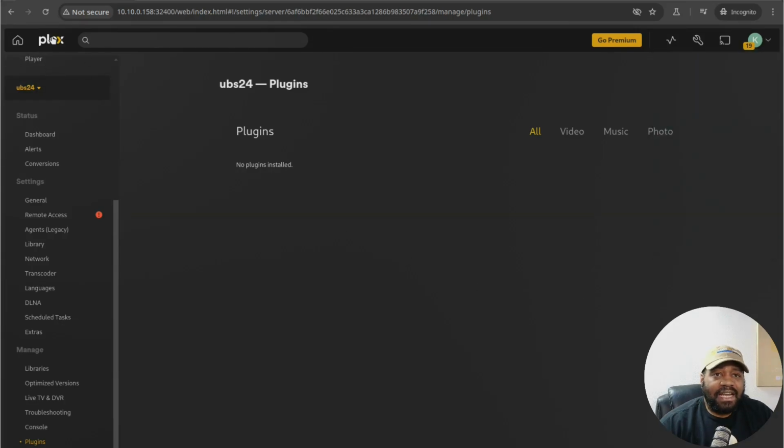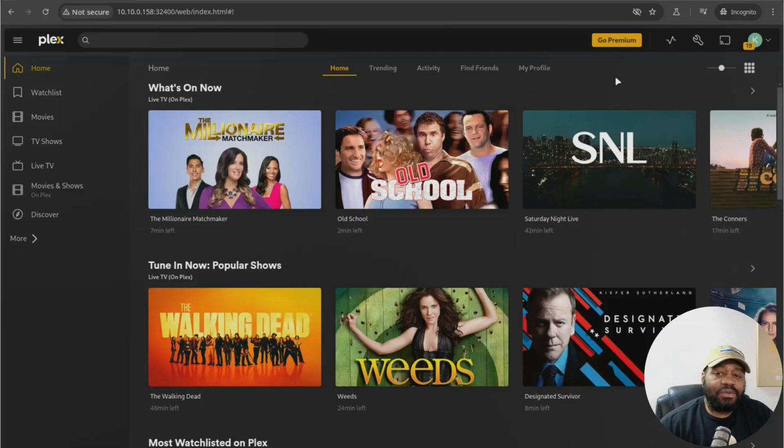You can install an app on your phone, connect to the server. As long as you're on the same network with your phone, you can watch all your videos. That's one good thing that's going away with the update that they're making. As long as your phone is connected to the Wi-Fi that your Plex server is on, you can watch the full video or the full show or whatever you're watching on your phone from that application. It used to stop it after a minute or so, and you couldn't watch anything past that point.